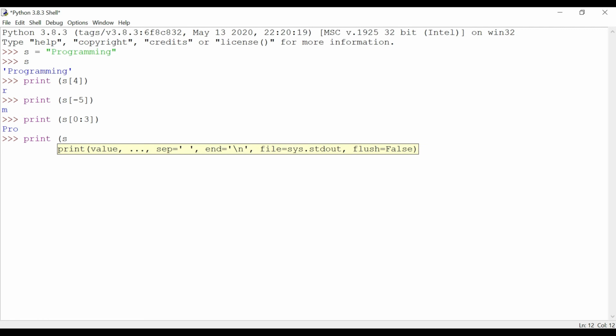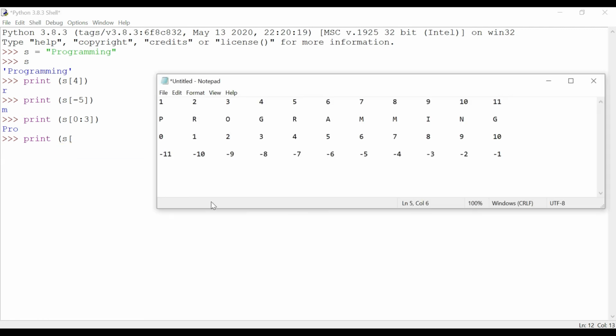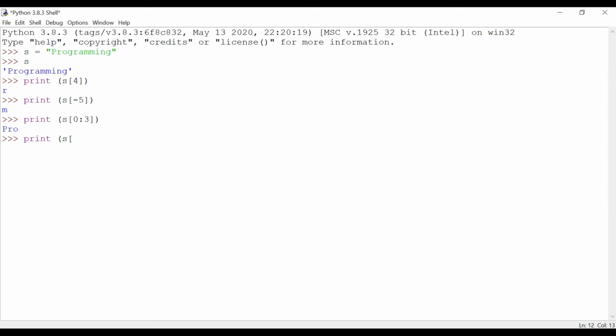So let's go back. It has to start from minus 11 to minus 9. Minus 11 colon minus 9.